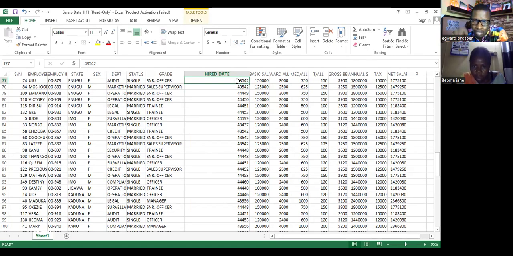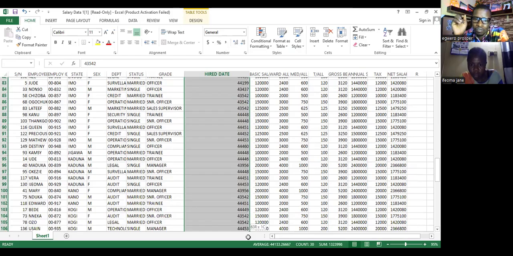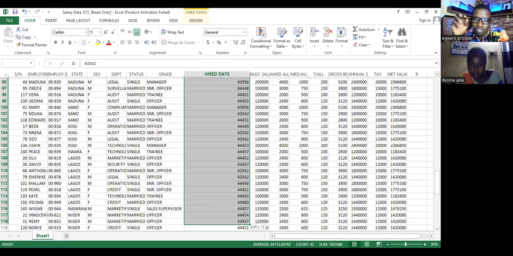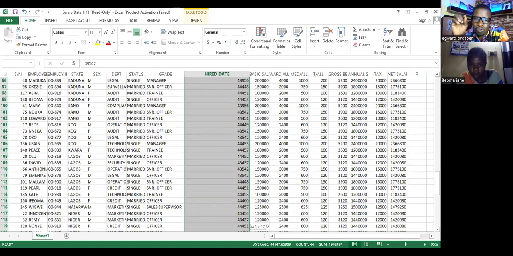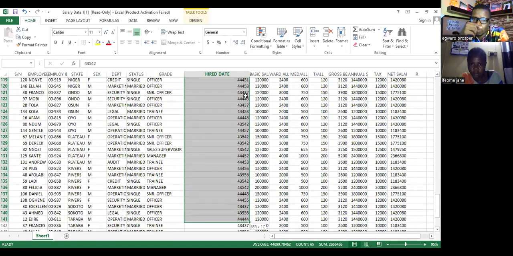Just drag it. Hold down the button and drag as if you are manually selecting. Keep dragging. I want you to capture everything, because I noticed you were not even selecting the whole cell. Okay. I've done that.